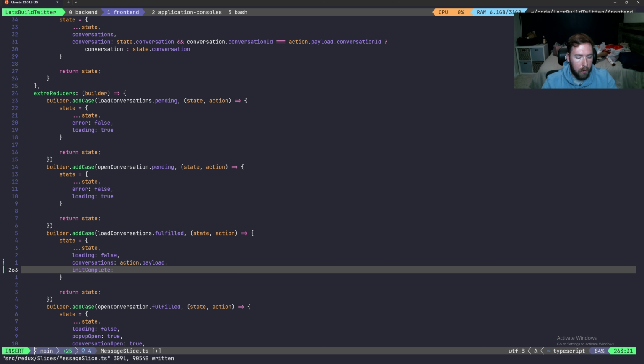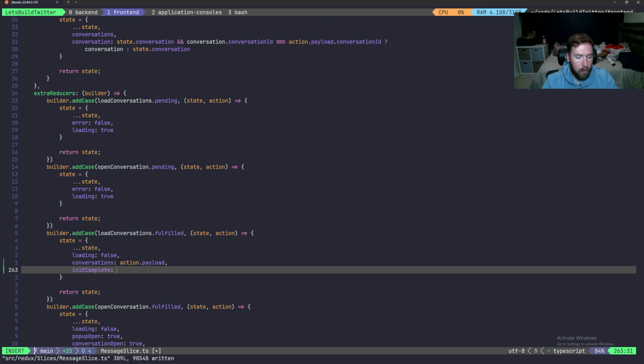builder.addCase. And then here, this is going to be readMessages.fulfilled. I'm going to be a little bit lazy and only do the fulfilled state action. It shouldn't fail, because the only way that can really fail is the conversation doesn't exist. So it is what it is. I don't think we have to really worry about that too much. Now we can go ahead and do the logic that will probably break somewhere.